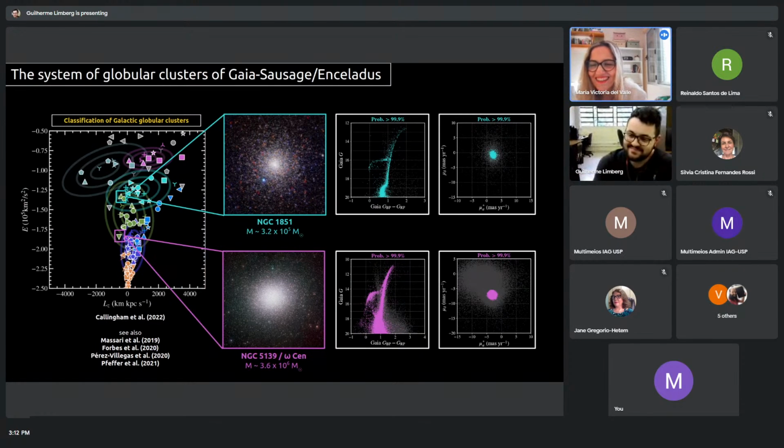Yes, I understand. So what you mean is actually that you have these 7 different populations because of the origin of this cluster, not because it's just a normal cluster. Yes, exactly. The formation of nuclear star clusters is completely different from globular clusters.